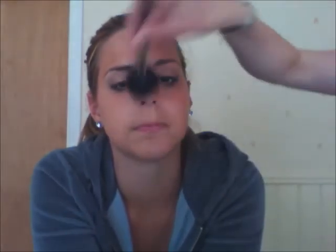I'm also going to apply a bit of powder, and I'm using Powder Universelle from Chanel and the color 50 on a MAC 129 brush. And I'm mainly going to focus this in the center of the face.